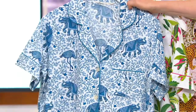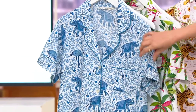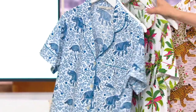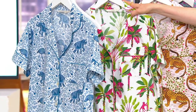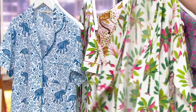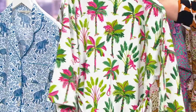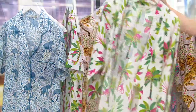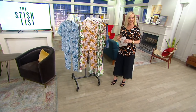Pale blue and flamenco. Got little elephants, little flamingos in there. These I own. These are the white and royal palm. I also got the matching robe, which happens to be right here and available. It's like a kimono robe. Again, even this, like if you're wearing it as a duster over your bathing suit or whatever, insanely amazing. I have that set. I have it packed in my vacation bag because I'm going on vacay tomorrow.